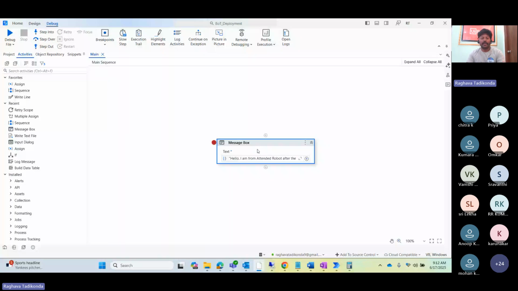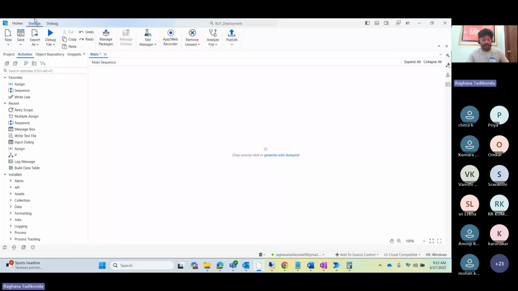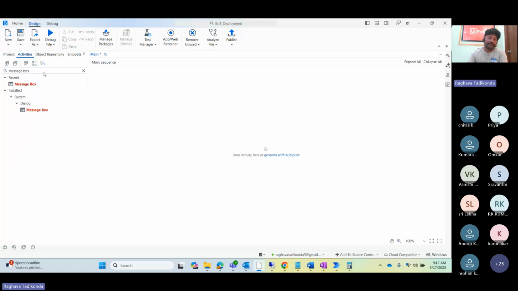Right. Excellent. So we don't need to write lines and lines of code. For example, everybody starts with hello world, no? Ten years before, when I was learning Java in Maitrivanam, it was the same. The first program is always hello world. I want to display a message, hello world, with the help of this RPA robot. As I have told you, I cannot show you the robot, guys. It's just software. We cannot see it. So to display a message, we have an activity in UiPath called message box.